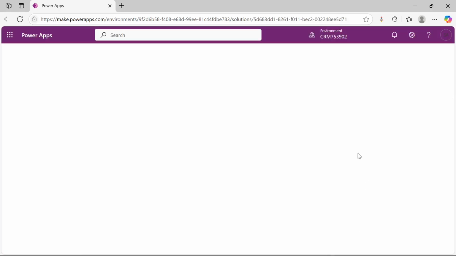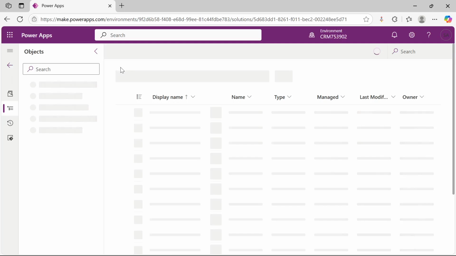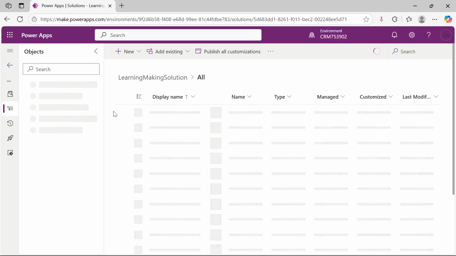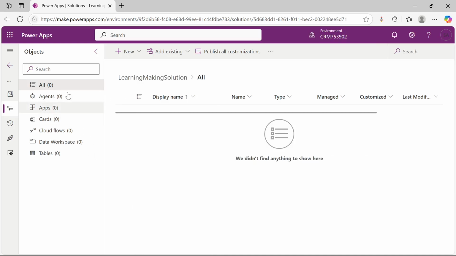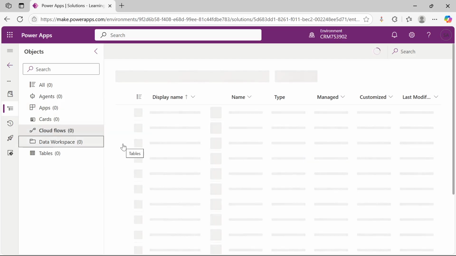I'll just click on create. We'll see what happens when we create a solution by ourselves. So you'll get this window when you click on create. Yeah, this is our solution name. The name looks not so great, but let's see. We just wanted to learn how to create a solution. So what we got in the solution, if we create it for the first time, are these options like agents, whatever chatbot we are going to create inside the solution will be here. Whatever apps we are going to create will be here. And the cards, cloud flows, tables, and all.